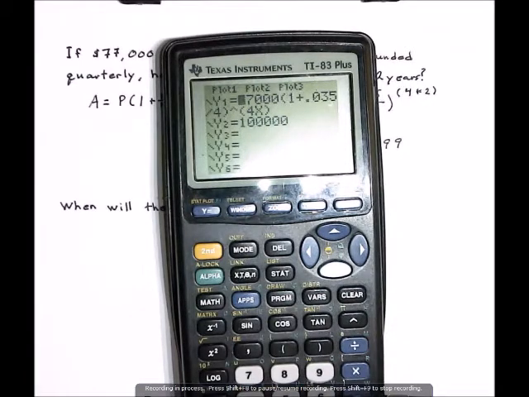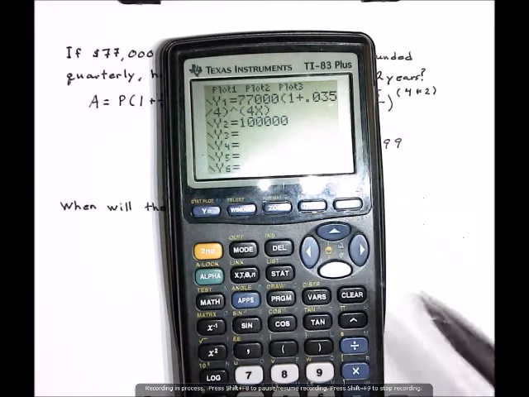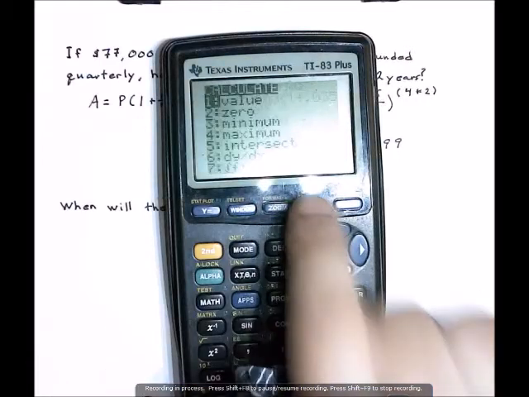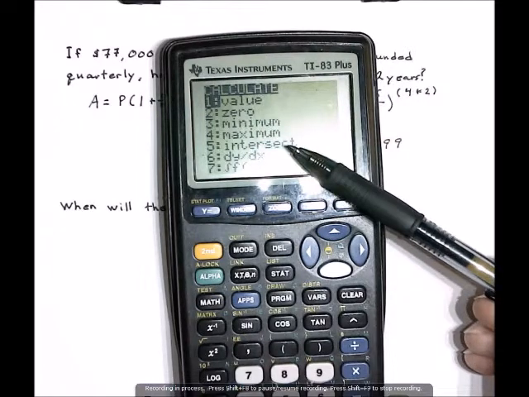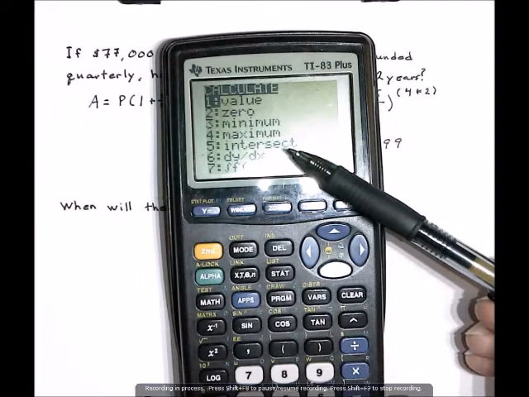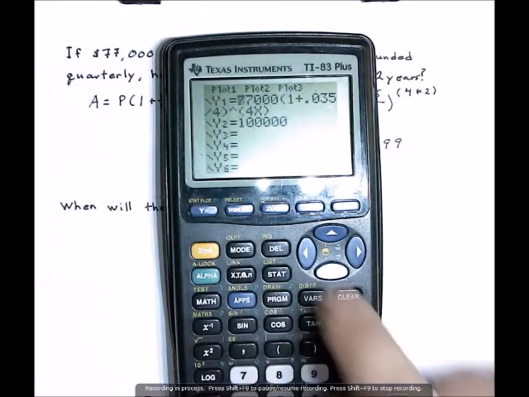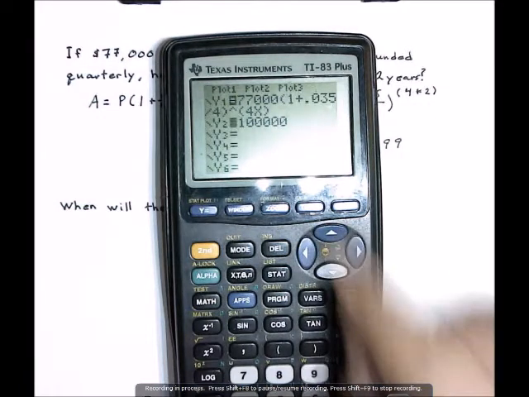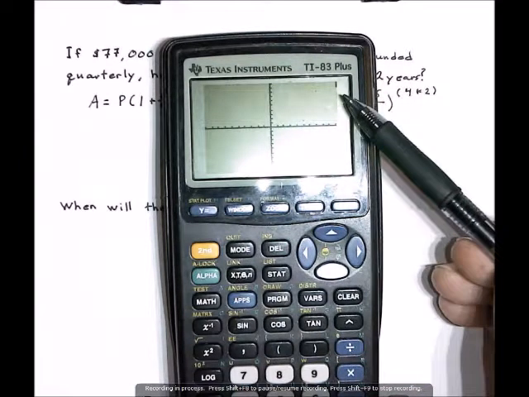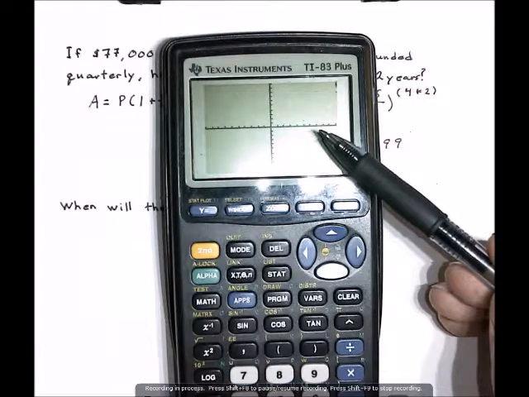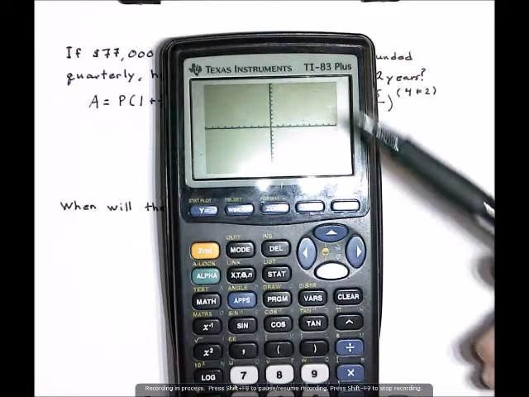Then what you're going to do is graph those. And your book is going to say, change the viewing window so these show up. That's not really necessary. What is really necessary is hitting 2nd Calc and going down to number 5 and using the intersect function. And where those two functions intersect is going to be your answer. So let's go in and try that. Let's go in and activate these two, and then graph them. And as you can see, it's working away at it and nothing is showing up on my screen. That's normal because this screen is 10x10 and the numbers are up around 100,000.